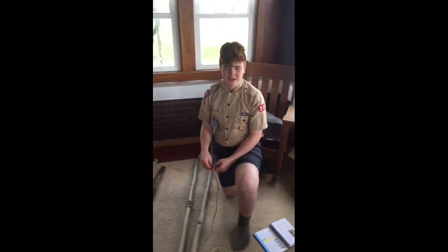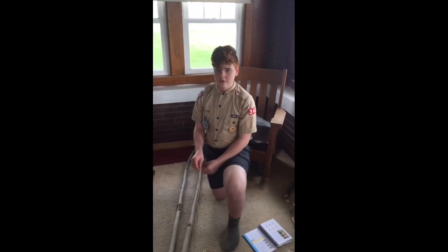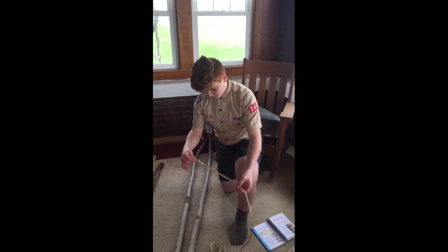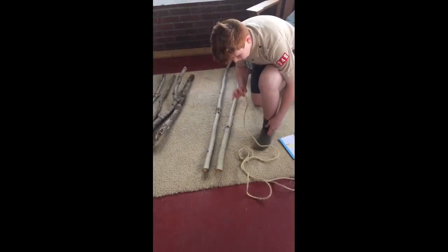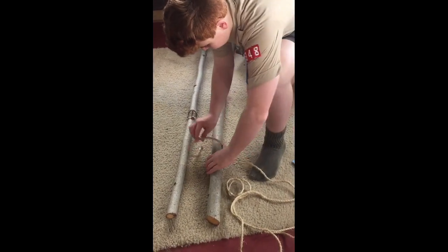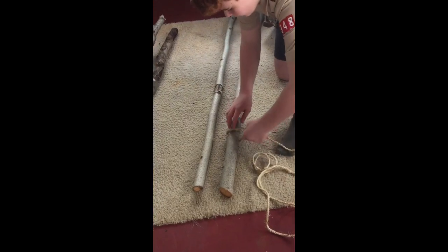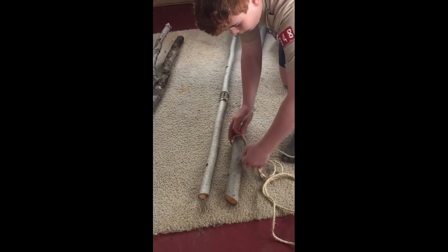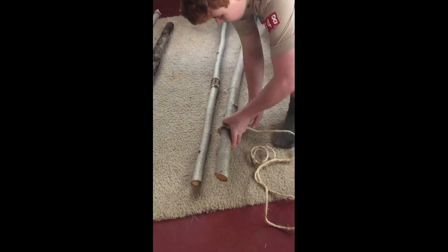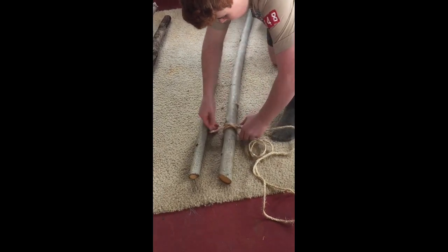The last lashing we have to do is called the shear lashing. This lashing is used when you're making a nice, sturdy triangle. It's also called the A-frame. So the first thing you're going to do is tie a clove hitch on one of the poles. I'm going to choose to do it on this pole. Tie it down a little bit from the top of the stick because we're going to be working our way up. You got your clove hitch.